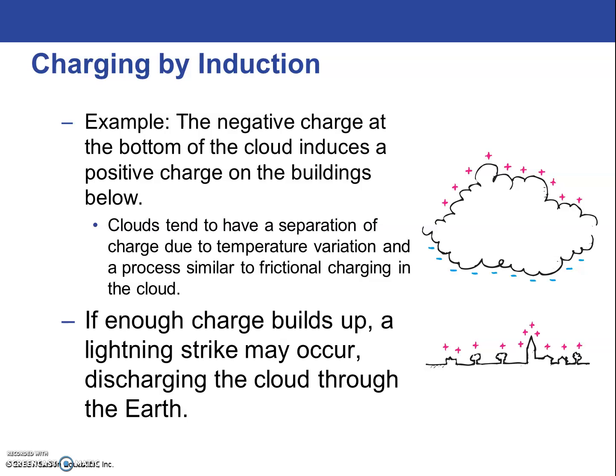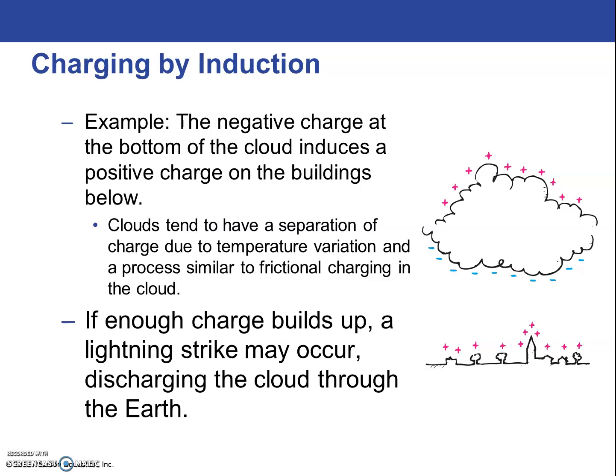Now, this cloud sitting above some city will cause that city to have an induced positive charge. In other words, the surface of the Earth right below the negative cloud will have an induced positive charge. That's because the negatives of the cloud are pushing the negatives on the surface of the Earth there away, deep into the Earth, leaving the surface positive. Think about the Earth as an infinite pool of charge. So we pretty much will never say that the Earth has a charge, because it's just so large.